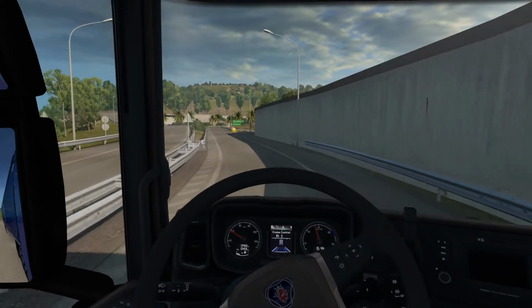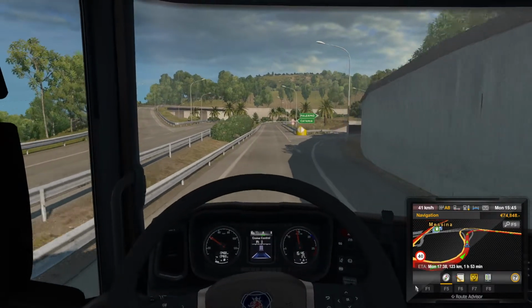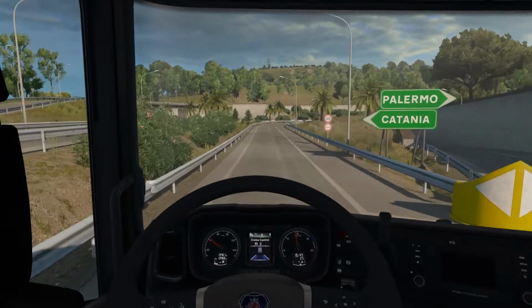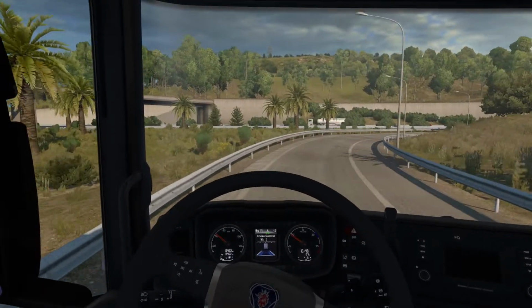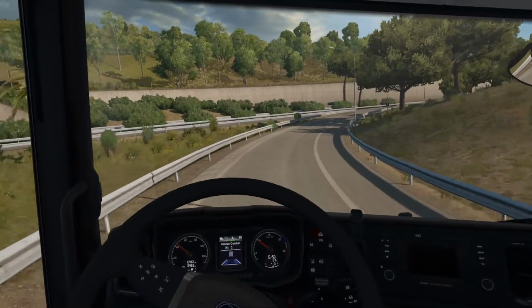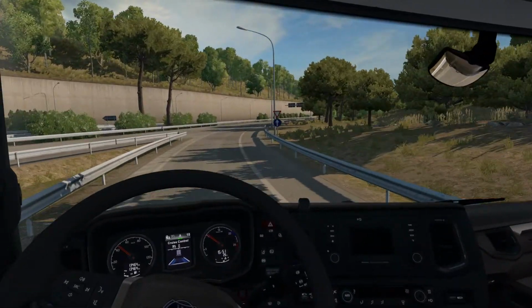I would much prefer... Okay, we are going to Catania, not Palermo. So we're going to go straight here. And there's another one of those very confusing intersections where right goes left and left goes right. Well, that's Italy for you. See, this is what we missed out on in the last episode when I was driving through it in the dark. Looks very, very nice during the day.